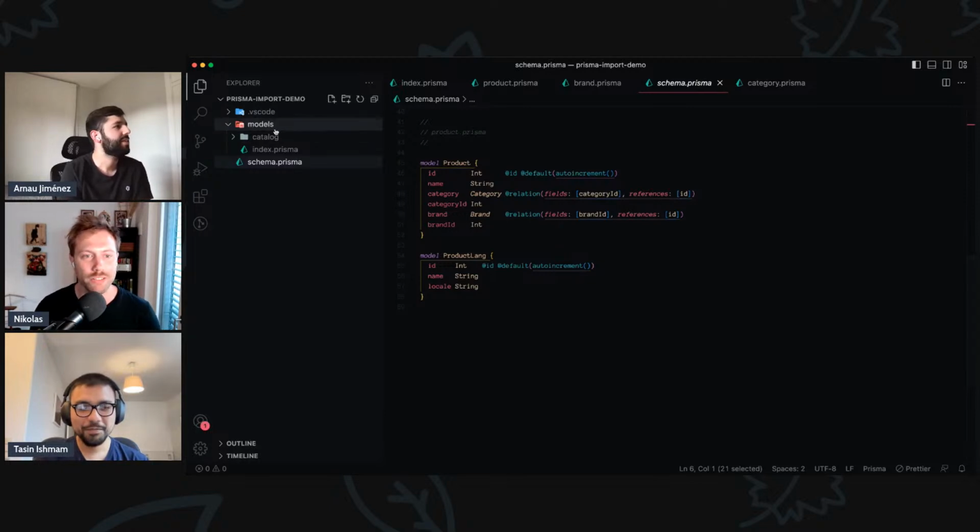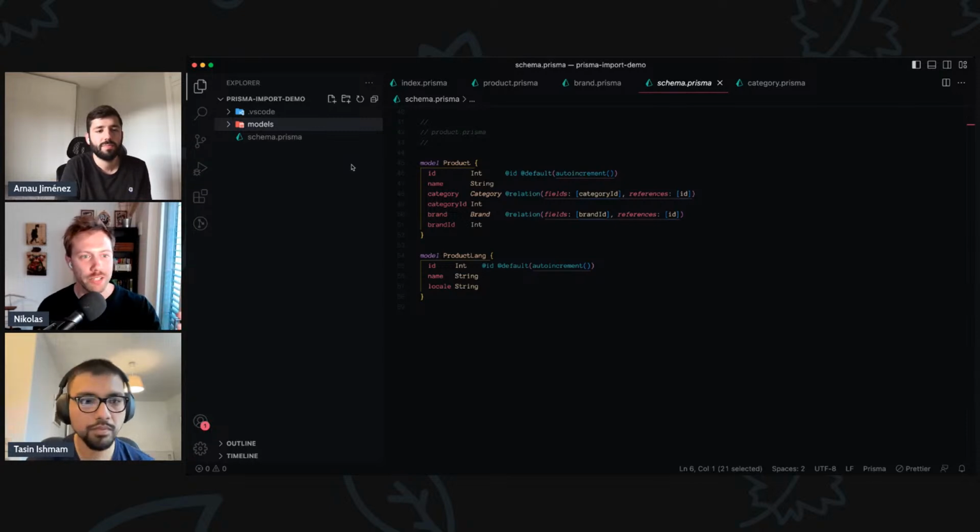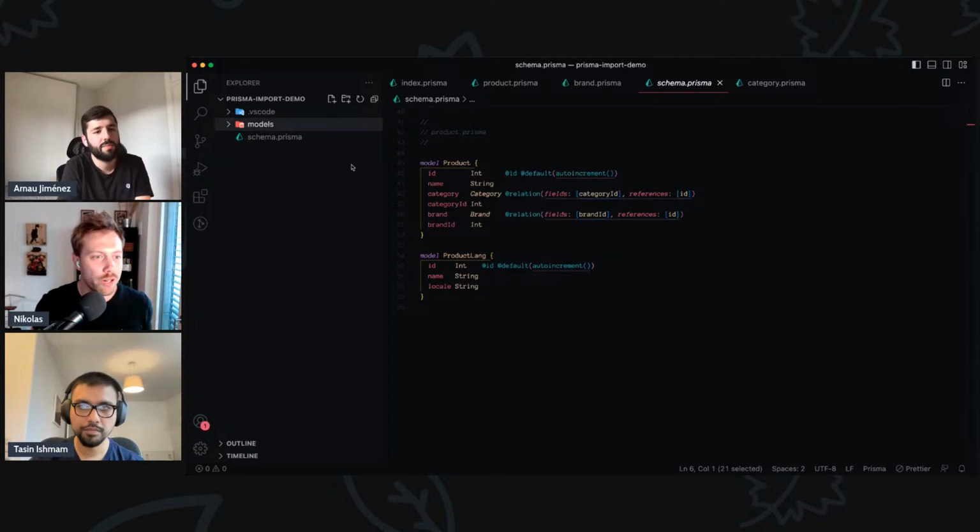So one question I have is, since you use this at work and you said you have quite a big schema there, how do you then actually structure the individual files? Is it just one model per file basically? And then you have maybe folders in the same way that you showed, where you group by features. So here you showed the folder that was called, I think, catalog, and then you had product, brand, and the category models inside of there. Or is there more to how you structure these?